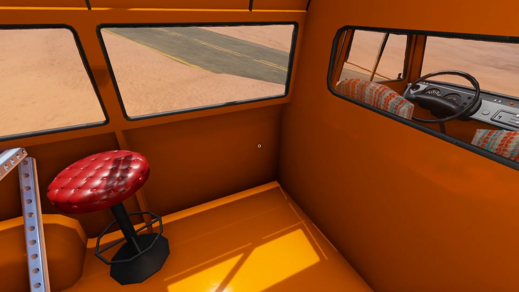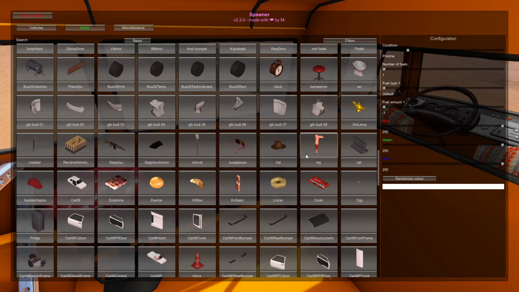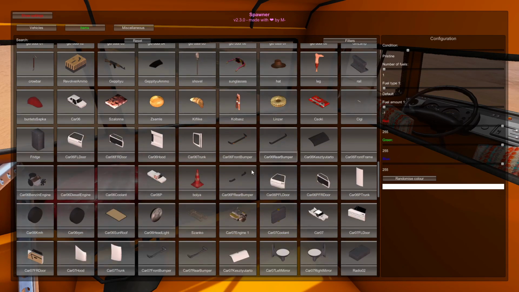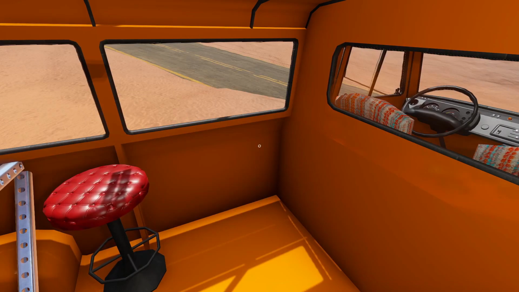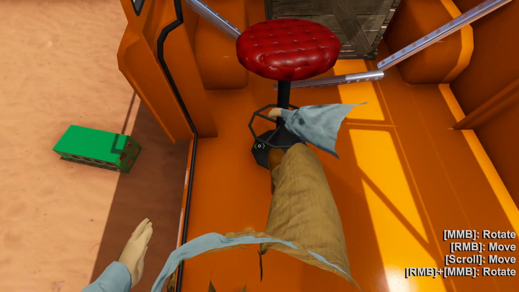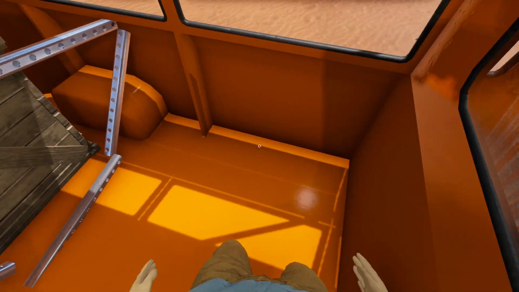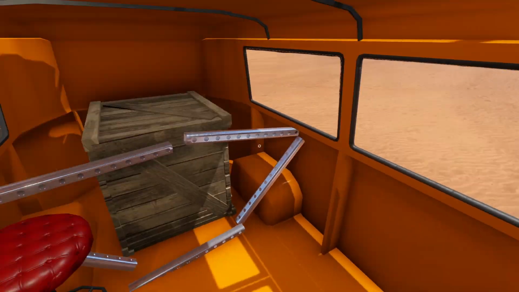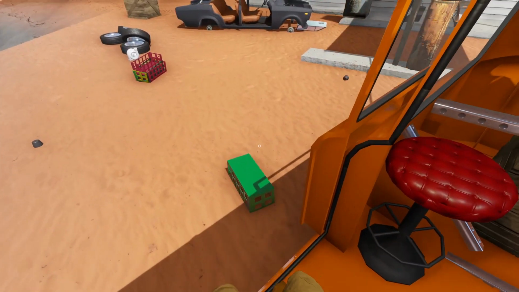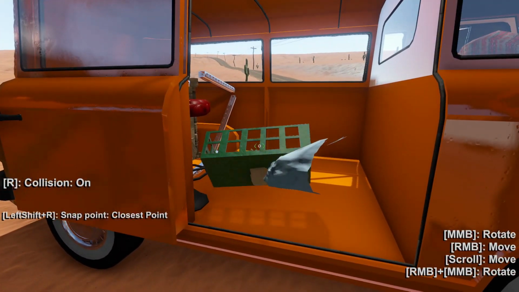Now we can sit. And we need a little table. How are we gonna build that? I don't know. Or we could make like a little storage unit with a chair. So we have a chair there. Then we can have like crates over here and another row of crates, maybe. That would be sick. Okay, let's do that.